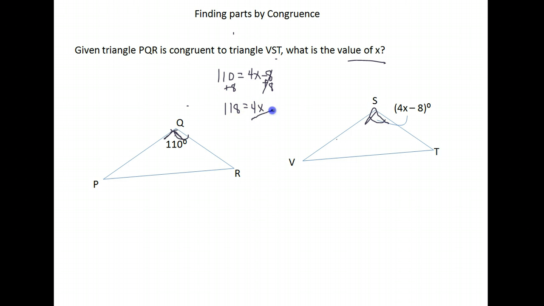4 times x, I do the opposite and divide both sides by 4. Okay, and I get a decimal answer this time. Here we got 29.5. Always double check and make sure that's what they actually wanted was just x, and that we don't need to substitute it back in to find a specific part. But that is all they wanted, was the value of x, and the value of x was 29.5.